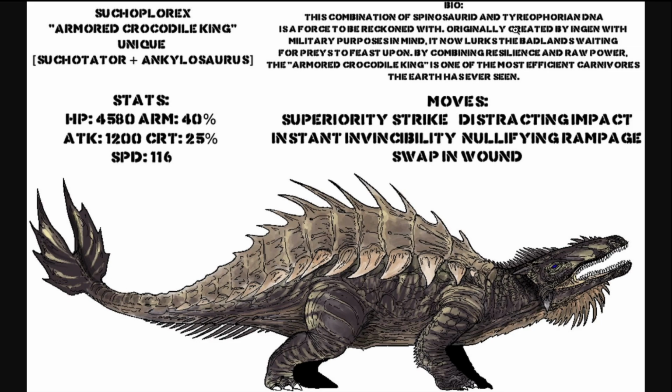Bio, this combination of Spinosaur with Tyrithoporian DNA is a force to be reckoned with, originally created by InGen with military purposes in mind. It now lurks the Badlands, waiting for prey to feast upon. By combining resilience and raw power, the Armored Crocodile King is one of the most efficient carnivores the Earth has ever seen. One point, though. Are there any crocodiles in the Badlands, though? Not 100% sure on that one.